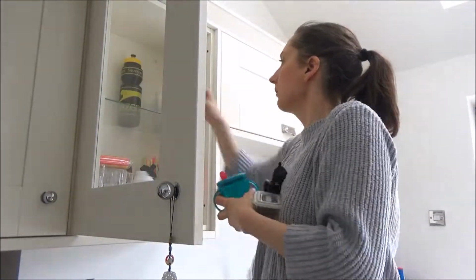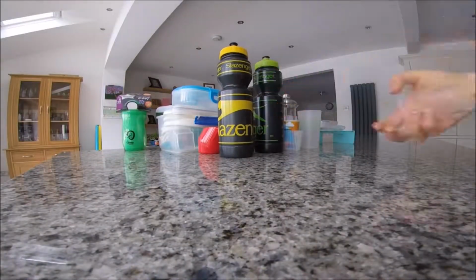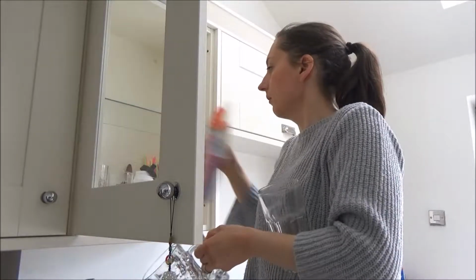Once this cupboard is empty, I then move on to the glasses, cups and vases cupboards. There are quite a few items in here that can be given to charity, so I'm going to find them today.